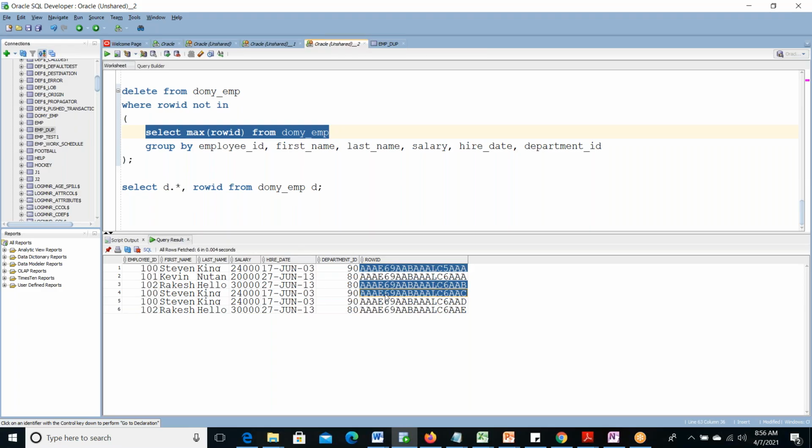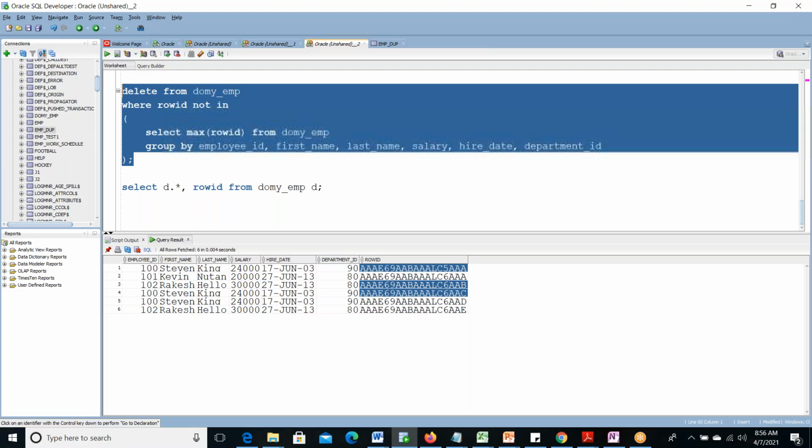These 3 it will delete, means all these duplicate related rows are deleted. So one it will keep, the maximum row ID, and the others it will delete from each group. Or minimum also we can take. One we can keep, maximum or minimum, any one we can keep. Okay, so this is the logic of how to delete the duplicate rows.